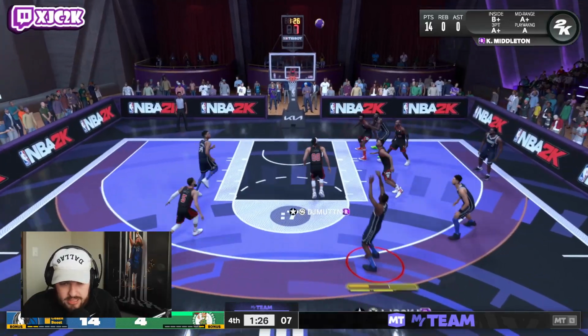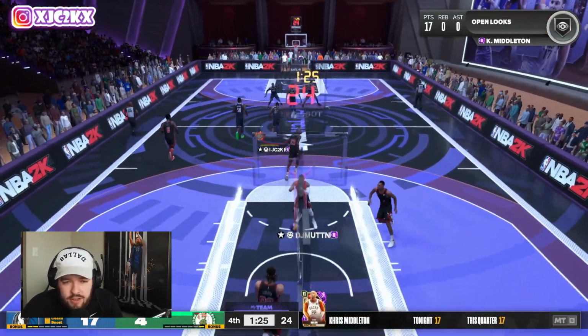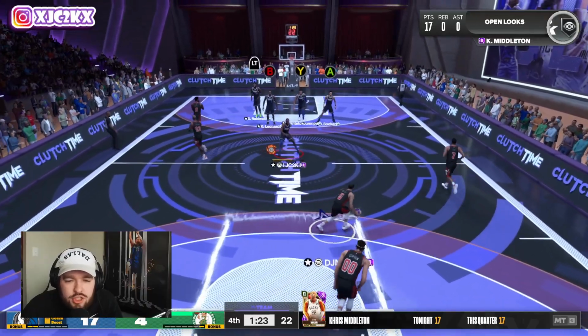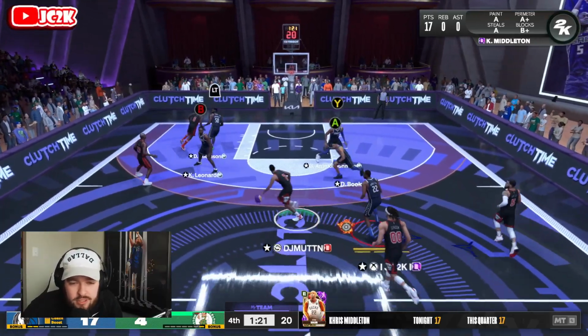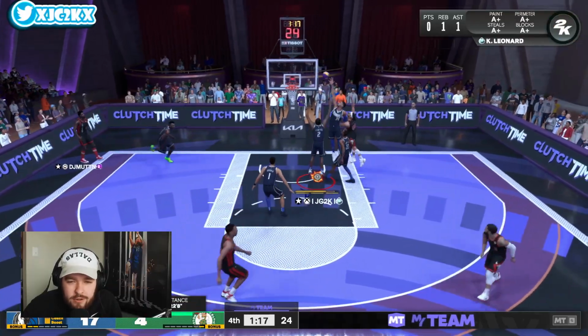Fade for me again. Middleton, that one felt green. There we go. Finally hit a fade. It took a bajillion years, it felt like, but 17 points. We're literally just stat padding against a bad team right now. This Middleton card is not as good as the stats are saying he is. That's a big difference maker in a lot of these gameplays.